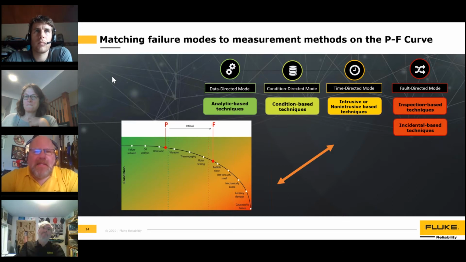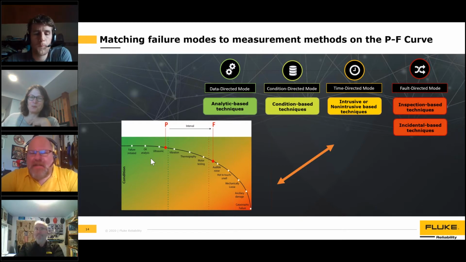Predictive maintenance is a tool or technique that you're using. So that you're using ultrasensory technology to actually try to identify potential failure. I'm not predicting the potential failure using predictive maintenance. And I can't predict the functional failure mark either using predictive maintenance. But I can use this as a tool and technique to go in there and try to find the asset or the component in the act of failing a lot sooner on the PF curve than using any fault directed or time directed mode. So no, predictive maintenance doesn't predict anything.